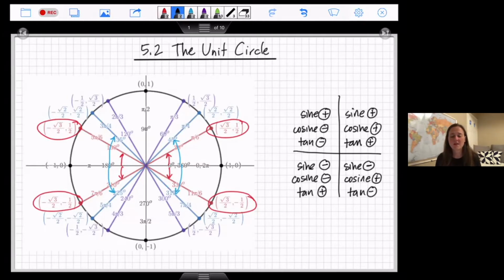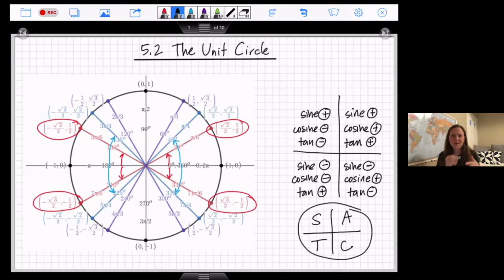All right, so that does not look like a neat and uncomplicated memory device there. We usually summarize this way. All right, this tells us that in the first quadrant, just talking about sine, cosine, and tangent, all three are positive. Only sine is positive in the second quadrant. Only tangent is positive in the third quadrant, and only cosine is positive in the fourth quadrant. And this is how we remember this. It does spell ACTS if you go clockwise, but since we usually think of angles going counterclockwise, we can remember All Students Take Calculus, or All Suckers Take Calculus, whatever you want to remember.